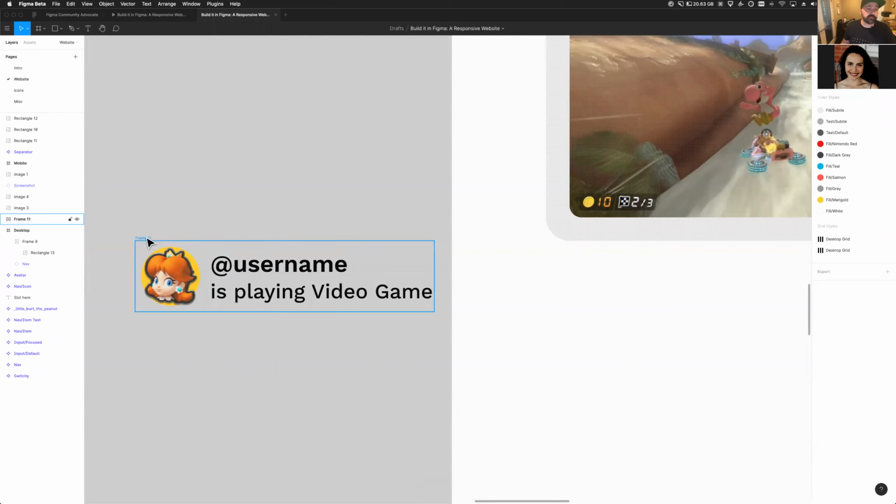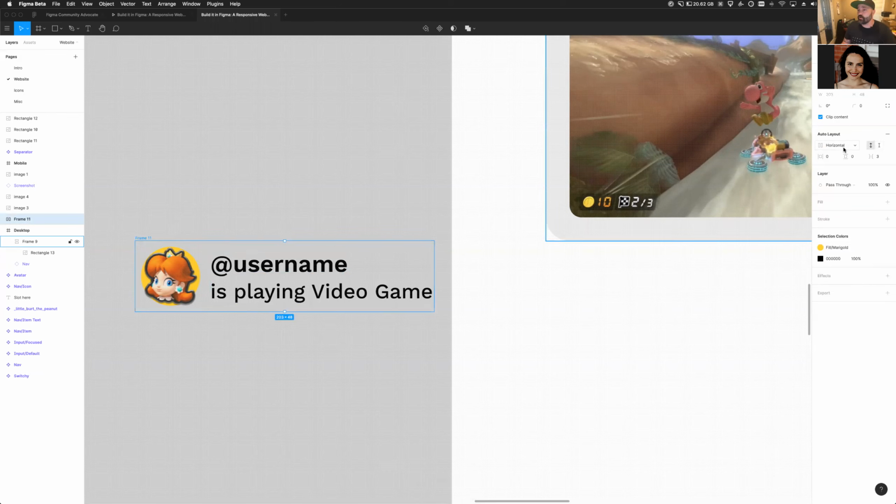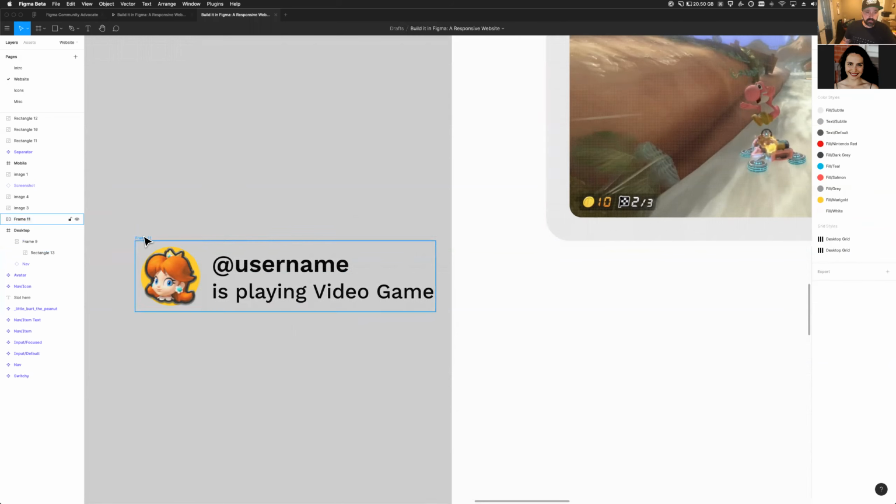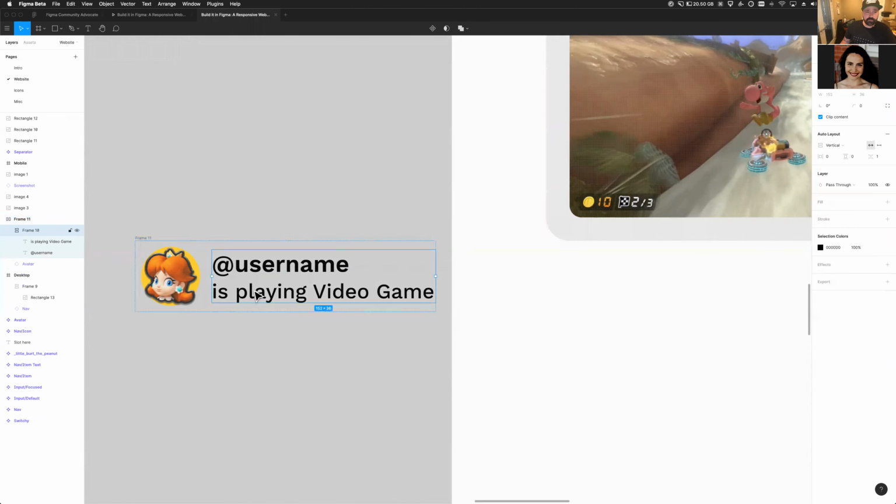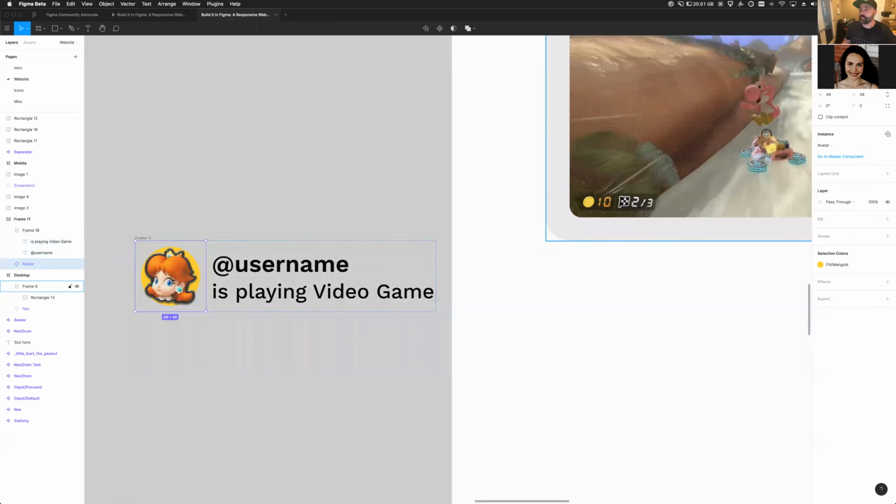If I hit Shift A, you can see that Figma once again knows that these 2 things were horizontally laid out. So it attempts to create a horizontal auto layout, and it attempts to get the spacing here. I'm going to put this spacing at 4. And let's see what else I've got. Yep, it's all good. I'd like this to be vertically centered to the avatar. Up here you see within this auto layout container, this child has this option of align center. I'd also like for this avatar to be align center.